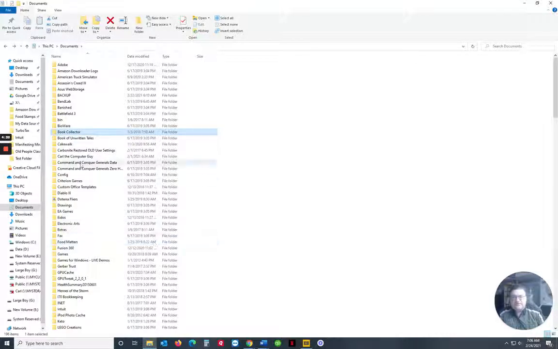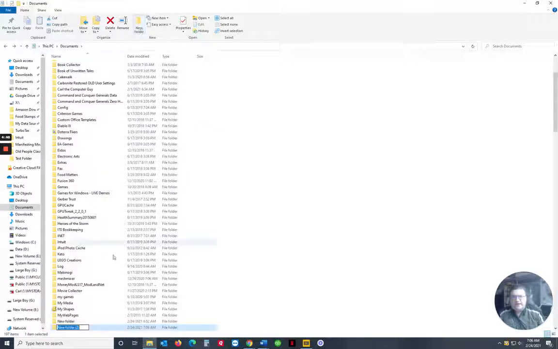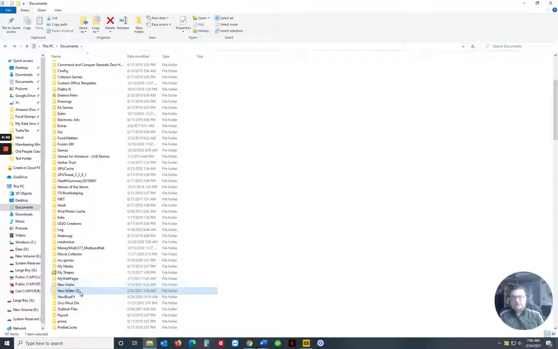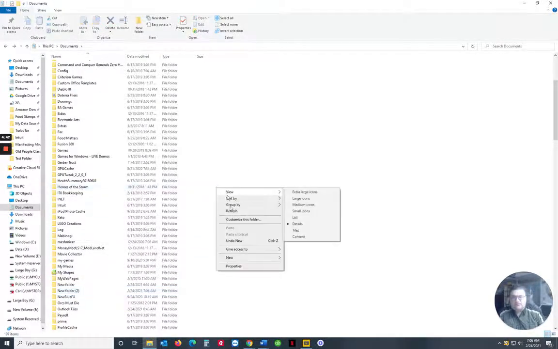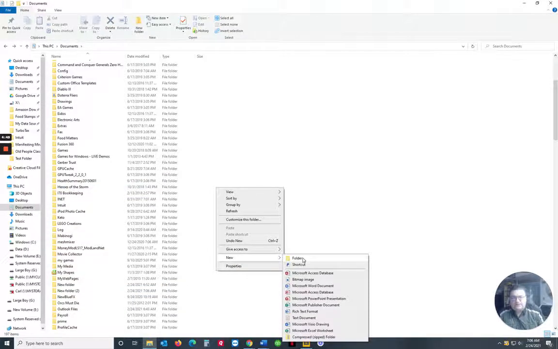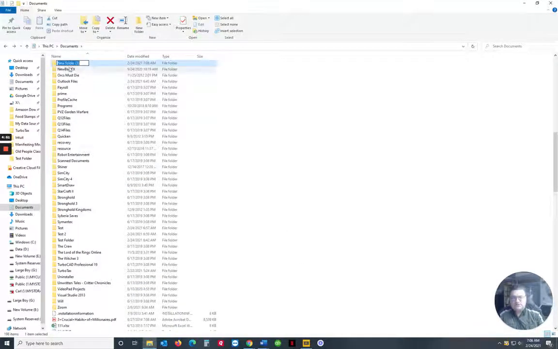Inside of any of your folders, if you want to create a new folder, there are two ways to do it. You're going to either click up here under the Home tab, where you'll have a new folder icon. Click on that, and it's going to create a new folder down here under N. That's just where it goes. Or you can right click out here in the white space and go down to New and click Folder. Does the same thing, drops it down into the N.